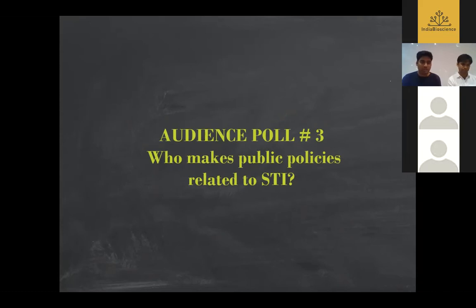The question is framed in a way that asks who makes public policies related to STI, right? So who makes STI policies? If that was the question, all of the above is exactly the right answer. A public policy is usually made by government entities, keeping all the stakeholders in mind. So in our personal opinion and also through our studies, public policies related to STI in India at least are made by government agencies. So it's government.